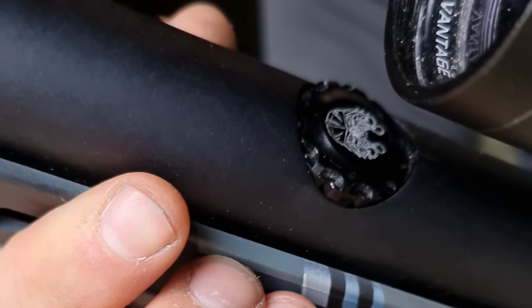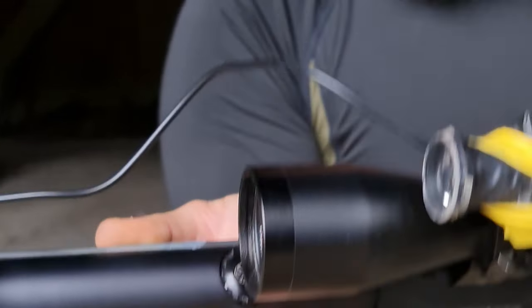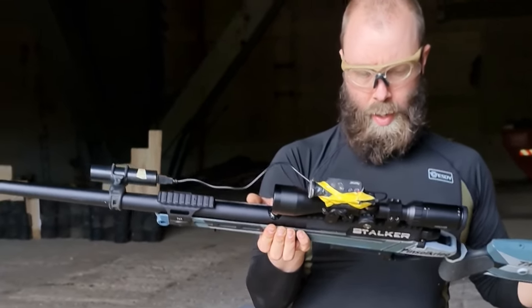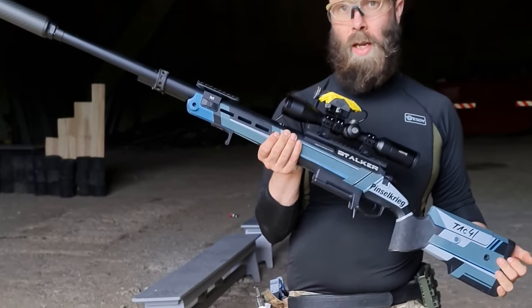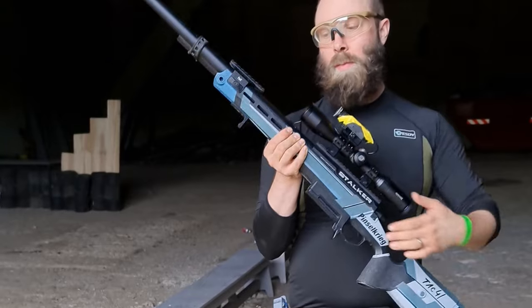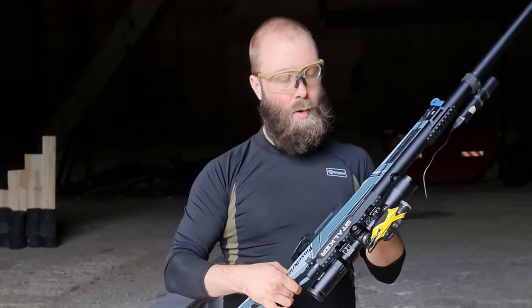With the SR hop hop-up bucking — about 60 shore I think — it also has the piston from Stalker inside. We swapped the spring, it's a rub box, and it shoots like a laser till 80-90 meters without any problem. And importantly, it also has a Stalker inner barrel — the Morpho barrel. So if you put all Stalker parts inside, you have fun. It sounds like advertising of course, but it's real.